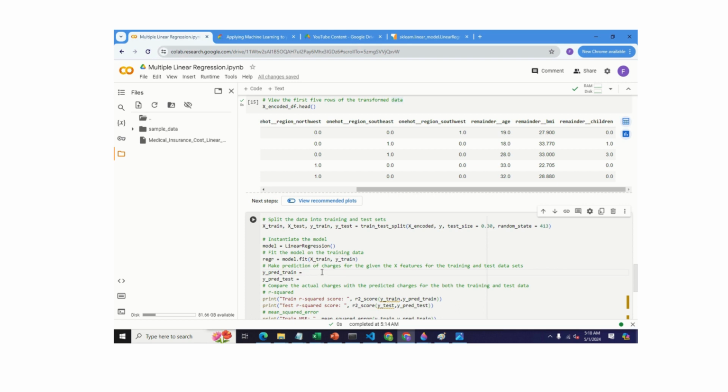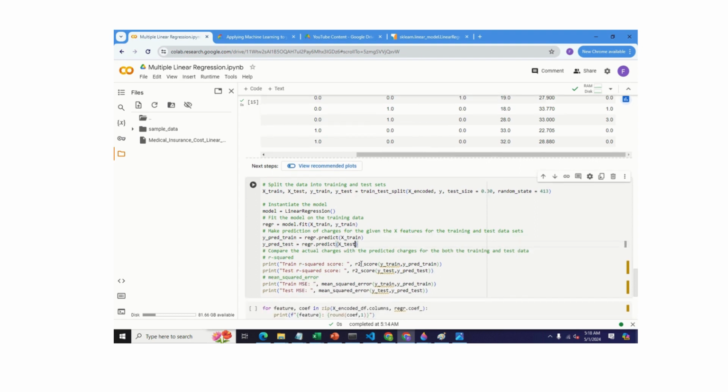So for our Y prediction, we're going to have our regr dot predict X underscore train, and we'll do the same for the X test.